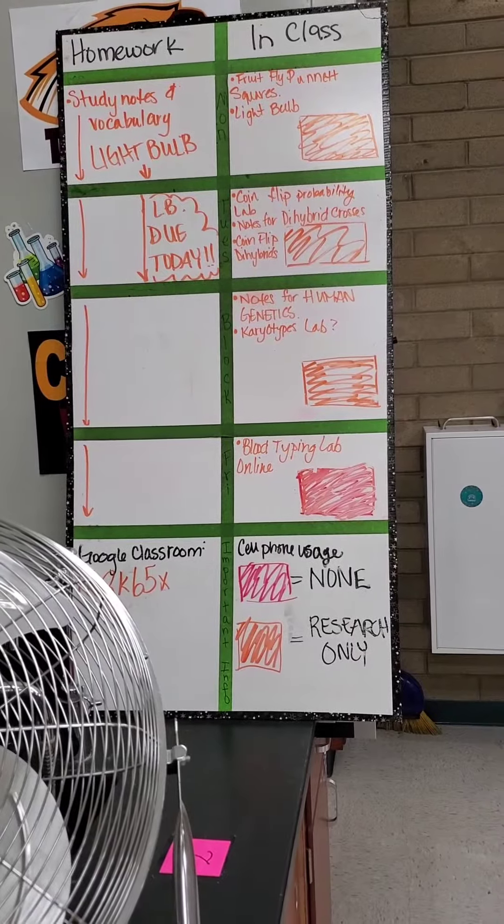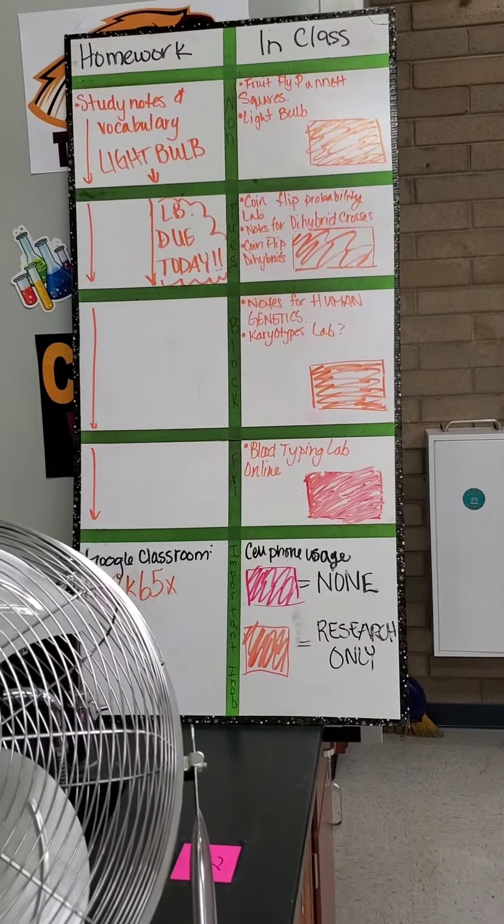It just gives me a reminder of when I was able to have students, and hopefully we'll be able to have you. So that's a little classroom tour. I hope you could kind of see what's going on there. If any of you know Mr. Munster and have seen us around campus, I'm really looking forward to meeting all of you. I really hope that the year starts out well for you. I am super into communication and wanting to hear from you guys. So hopefully this first week we can all work out together the technical problems and all the other stuff that may be going on, but we'll work on it together and we'll get through it. I really hope that you enjoy your bio experience.